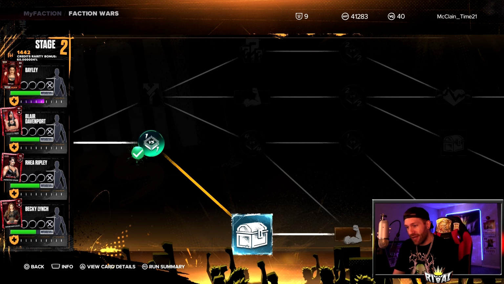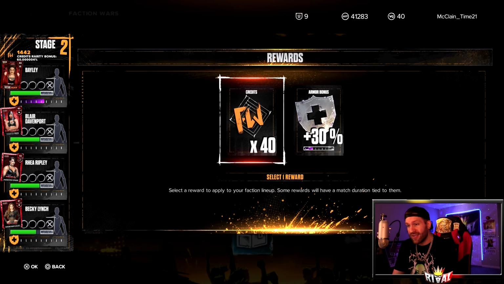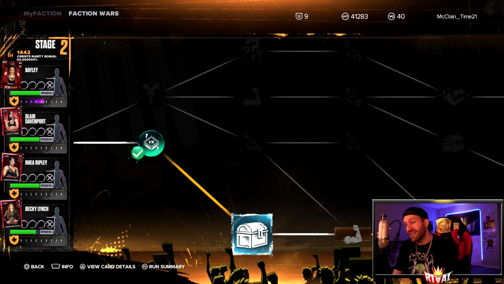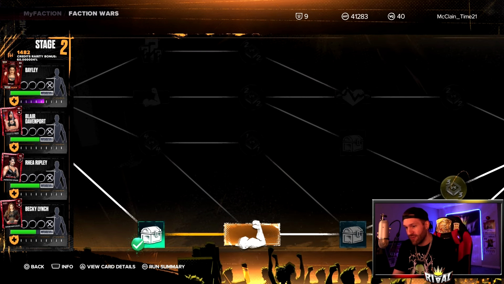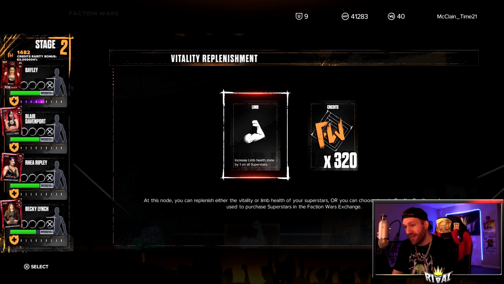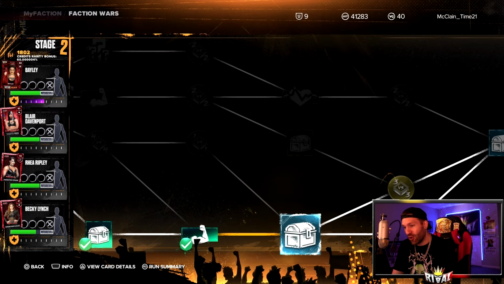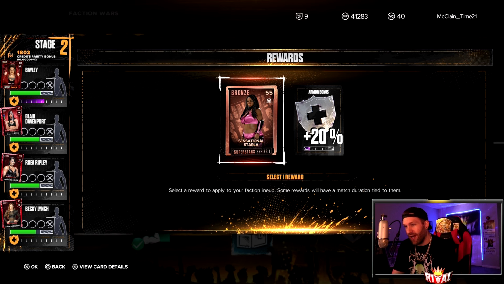We're then going to go down to the treasure chest. We're going to click on that. Armor bonus or credits. I'm going to take the credits every time. It's not going to be a lot inside those treasure chests, but it's something. We then go to the arm, the flex, and this is where you're going to see a lot more credits, right? 320, or I can increase limb health. Again, probably not going to be an issue. Every time I am taking the credits because I want to unlock those bosses.